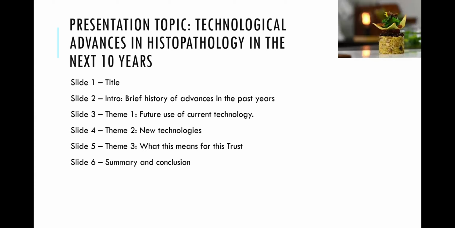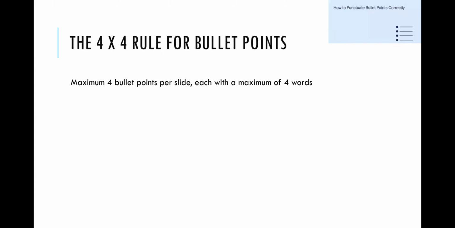So know where the trust stands with the technologies. Know their turnaround times, and the quality of reports. So outcome-based advances should be there. It's not that you are just bringing a technology to your histopathology lab, but what impact it is having on the future and on the current trust situation.